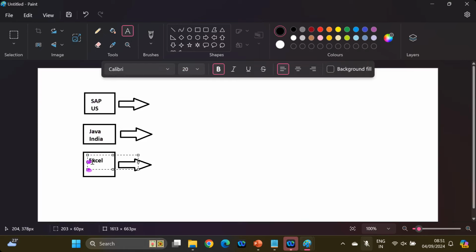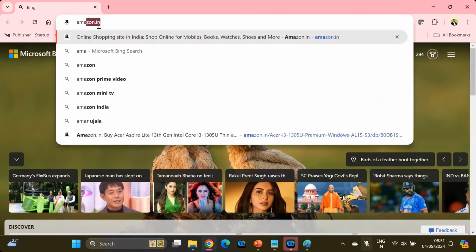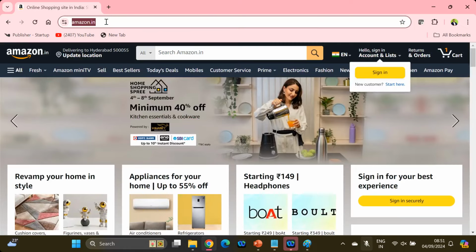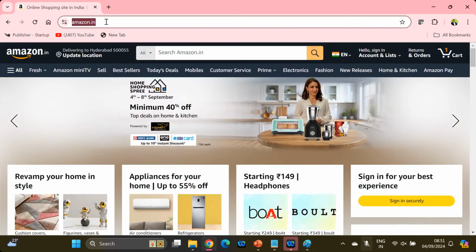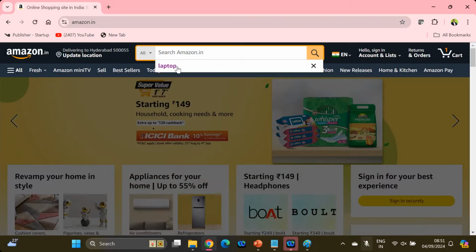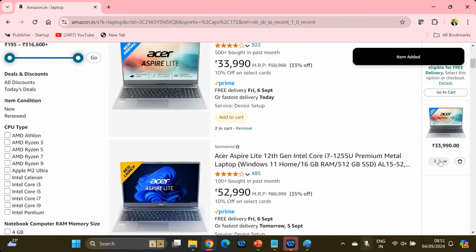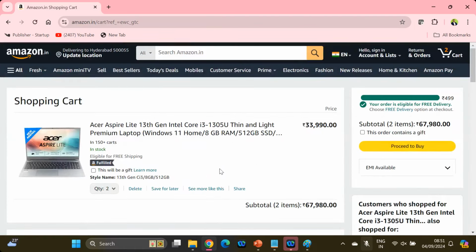And whenever you call the call center saying that my product is not so good, the data may be stored in Excel. So when you go to Amazon.com, do you know what technology this Amazon.com site is built with? It may be a Java application, it may be a Python application, it may be an AngularJS application, or it may be X application, Y application. I don't know what technology they have used. But I wanted to buy a laptop. Whenever I'm choosing the laptop, what will happen? I click on this and I want to add it to the cart or go to the cart. When I'm trying to buy this, it's going to take my card details or net banking details.